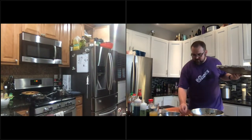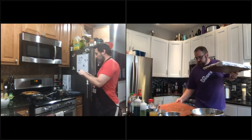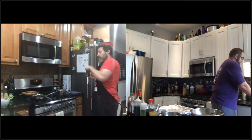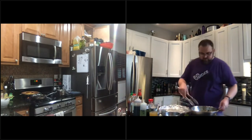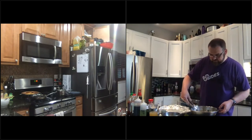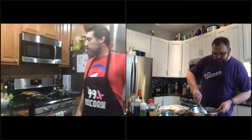So after it's marinated and been in the fridge, it's ready to go into the broiler or grill, whatever device you're using that day. So we'll just grab these. I like to do, if you're using boneless skinless thighs, the flat side up. I don't know the technical term for that, but it's the side that the skin would be on. That's the first side to sear. This is where the skin would be, right? If it had skin.